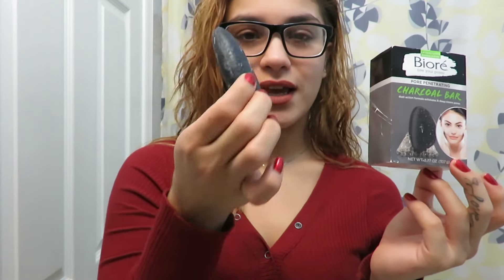First I'm gonna start with what I do externally to my face. For my cleanser, I really don't use anything but this right here — Biore's Pore Penetrating Charcoal Bar. This is literally the best thing I've ever run across. I've been using it for about a month and a half, almost two months. It has beads in it to exfoliate. I was told that exfoliating too much might break out your face, so I use it like twice a week or once a week. You can feel the cleanness in your face — it has a mint extract so you can feel that minty sensation once you're done scrubbing.